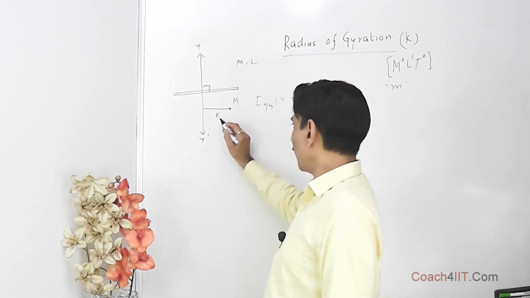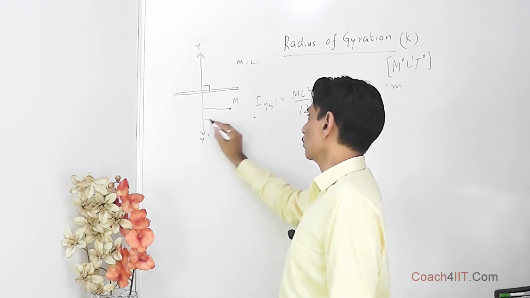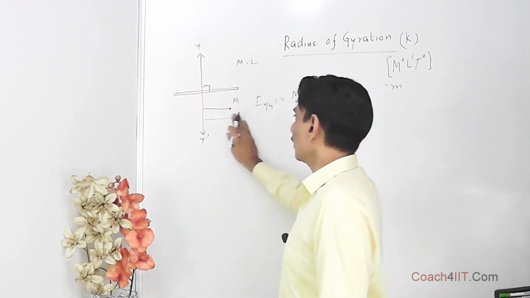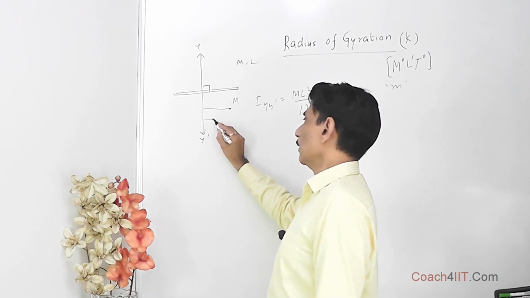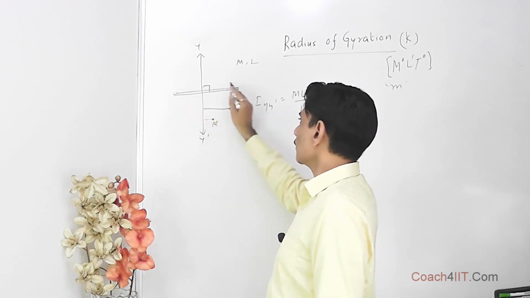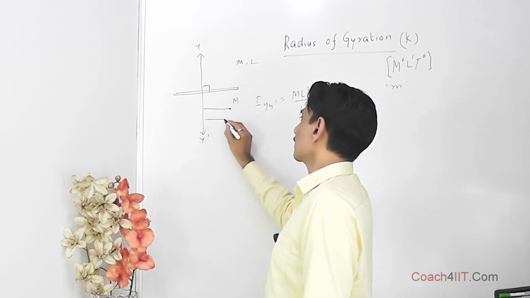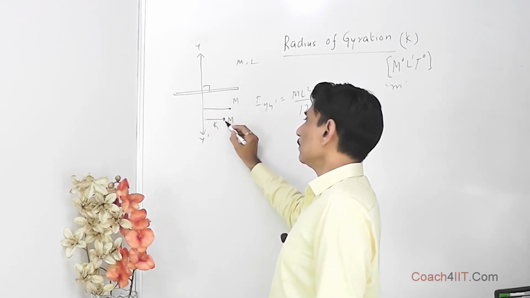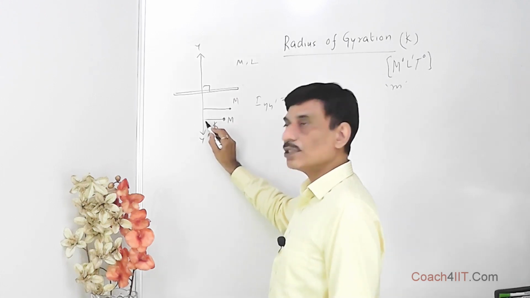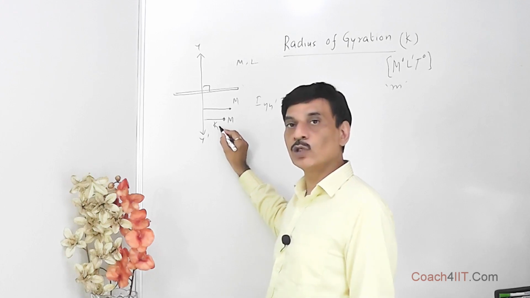If we increase the distance, if we keep this mass farther away, then the moment of inertia of this particle about this axis will be more as compared to the original moment of inertia of this rod about this axis. If we reduce the distance very much, then the moment of inertia of this particle of mass m about this axis will be much lesser as compared to the actual moment of inertia of this mass distribution. But there is going to be some distance, let's say this k, where when we keep this particle of mass m, the moment of inertia of this particle about this axis is equal to the moment of inertia of this mass distribution about this axis. Then this k is going to be called the radius of gyration.